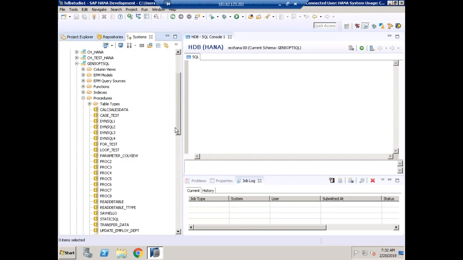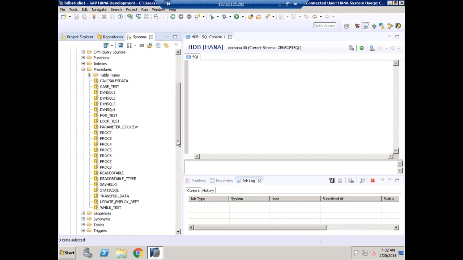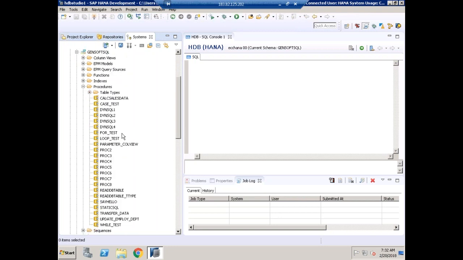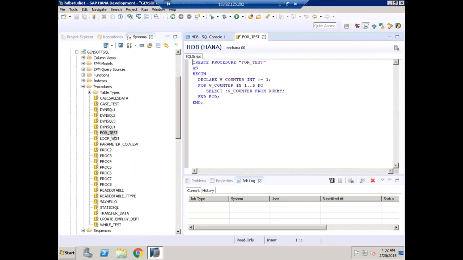We have many procedures which we created earlier. Let me open one of the procedures. Suppose I'll open this for underscore test. When I open here, this is a procedure. If I double click, it has opened that particular runtime object. I cannot do the editing here. I cannot do changes in my procedure.